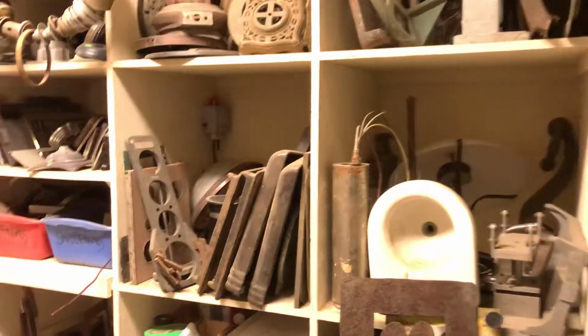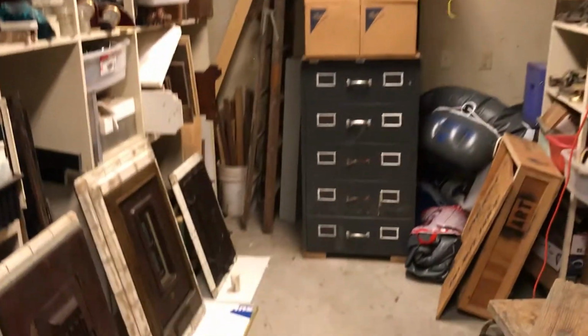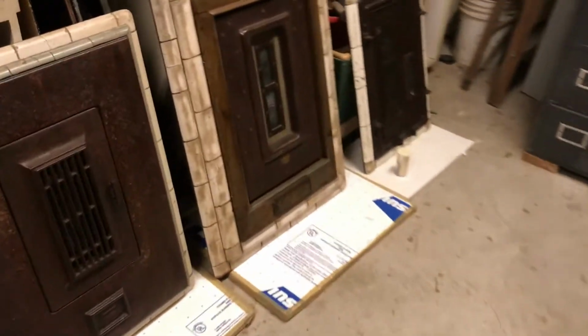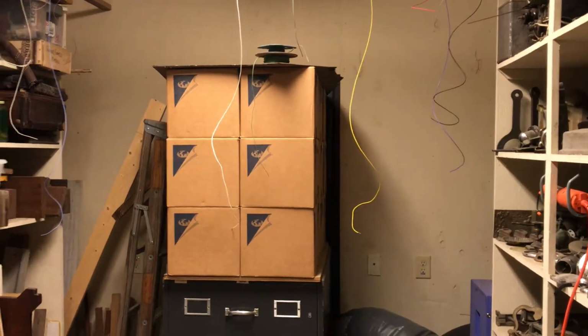This still needs a lot of reorganization, but this is where I keep all my stuff and a few artworks here. That's your blood right there. This is storage. I also keep my books for sale right there, and there's a few in this trunk down here. But this is for another day.